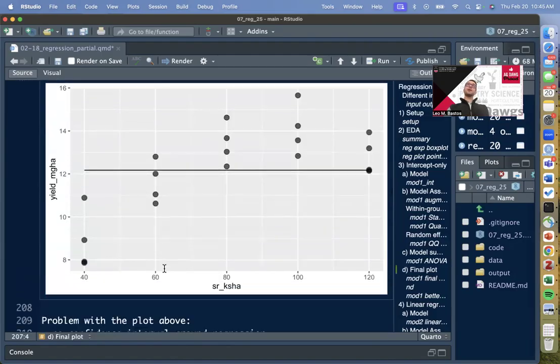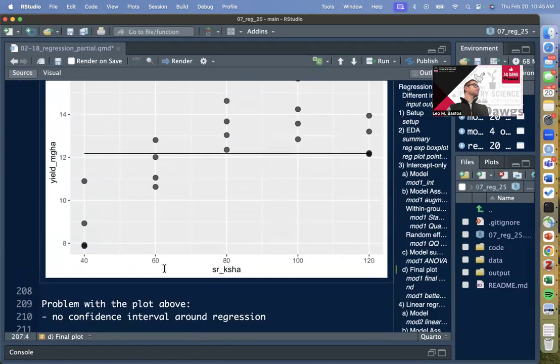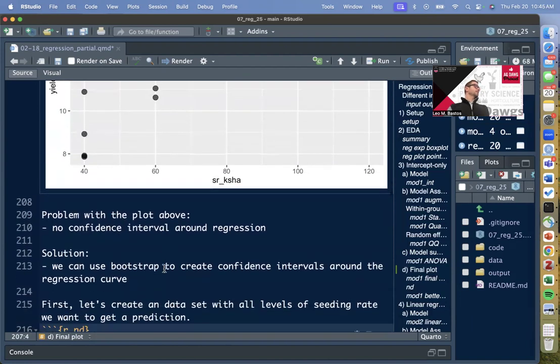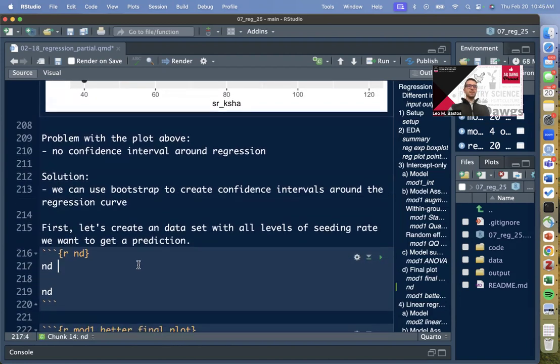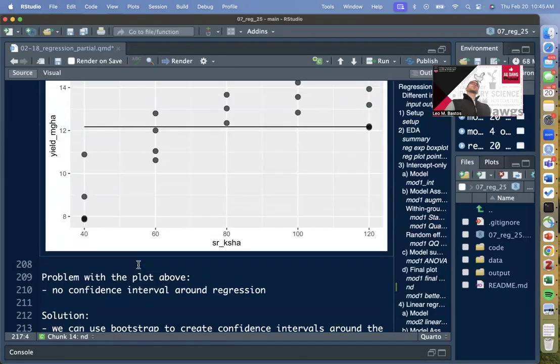One of the ways to do that is to do bootstrap. Bootstrap, if you are not familiar with it, is basically we're going to create a fake data set as far as seeding rate goes. We're going to create all of these different levels of seeding rate and then give that to our model. Bootstrap is basically resampling with replacement.